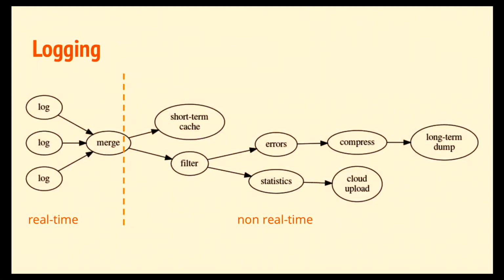One application that we've seen for this as a potential is logging, in addition to audio, because logging has a lot of the same characteristics as audio. Our logs are often created by real-time threads. Those real-time threads can't afford to take mutexes or allocate memory, so we take the logs, put them into a FIFO, and then the rest of the log processing can happen on ordinary threads, again, using the Dataflow model. Dataflow is also really nice because it allows you to take the same output and tee it to multiple inputs, as we've seen here with this filter going to error and statistics.